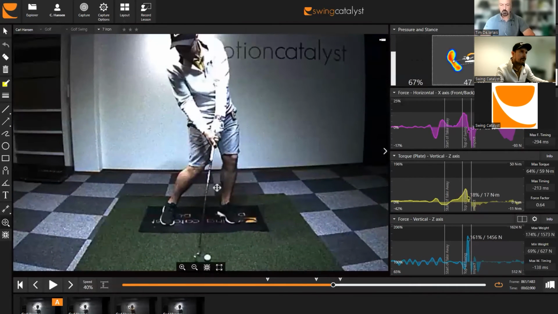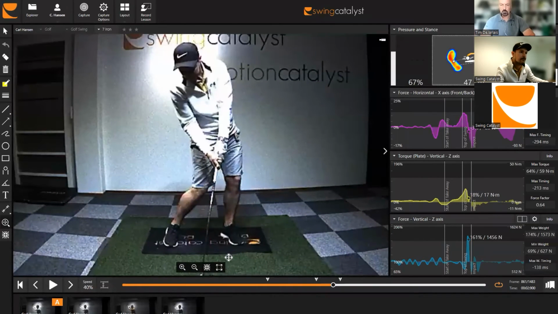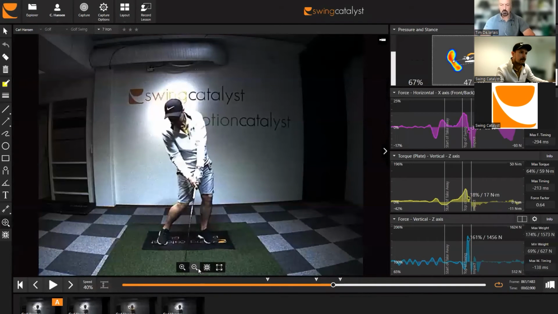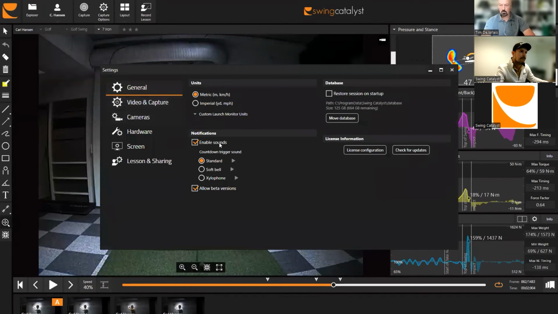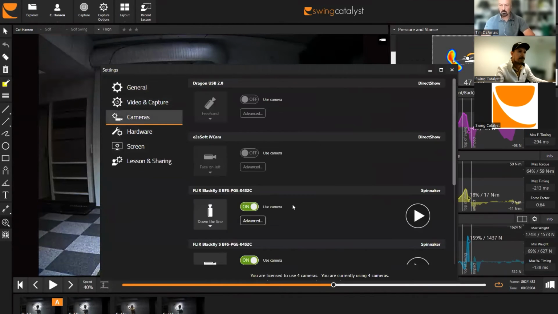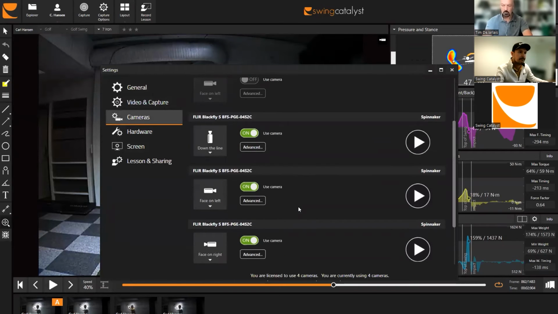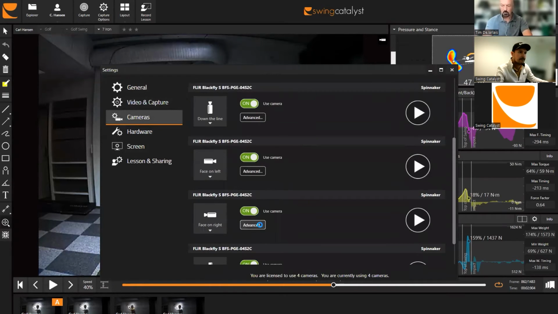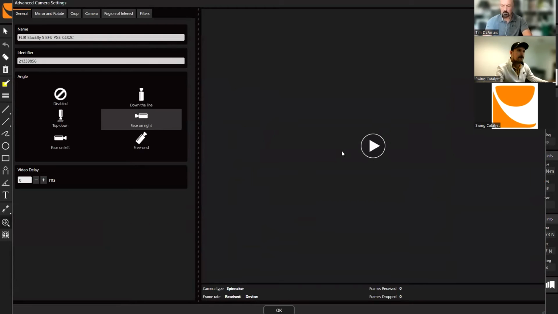And while I'm doing this, I think I should also cover the region of interest. I'll do it for the face on right camera. So the region of interest allows me to get more frames per second out of the camera, but I have to give something up.